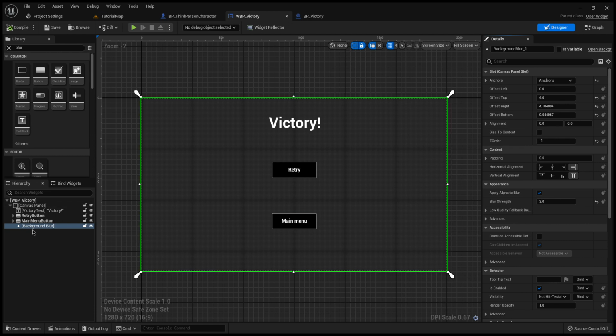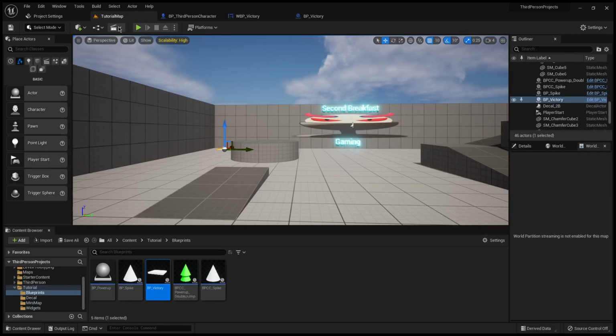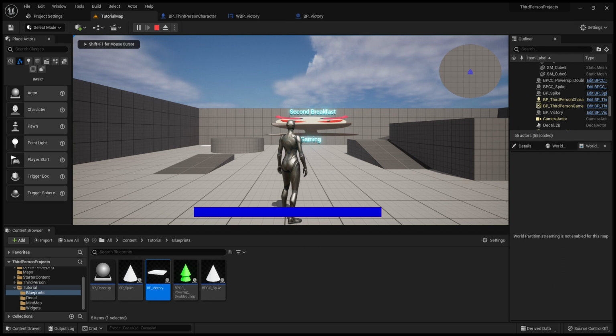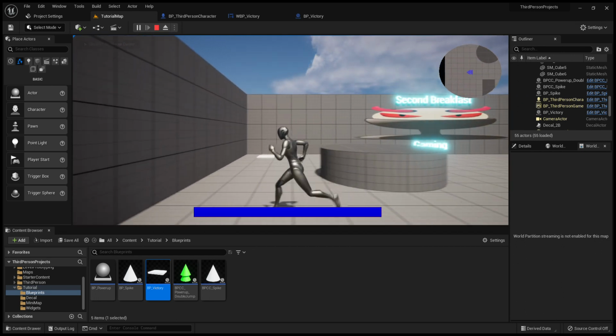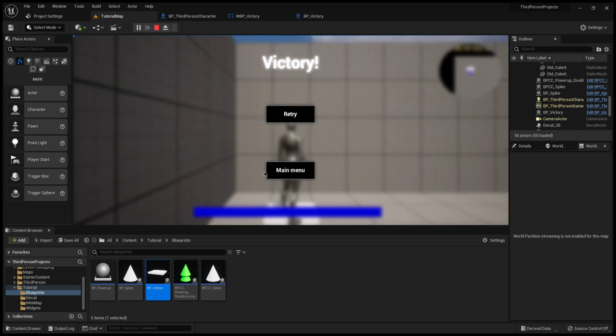Because I think where I had it on the hierarchy might have affected that. Hopefully not, but we'll see. Okay. Yeah, I don't know what's going on with that. This shows up, but this victory seems like it's, you know, for whatever reason, it's not looking like it's popping up correctly.